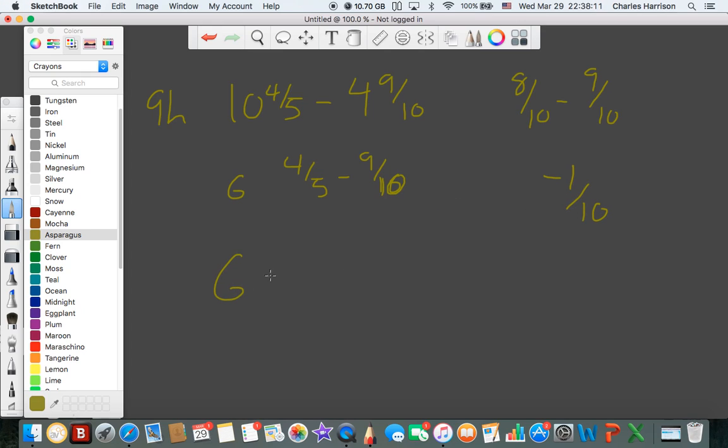Well, see, this is a positive 6, and we have a negative 1/10. So basically now it just turns into a subtraction problem. So we could rewrite this 6 as 5 plus 1 minus 1/10, which could also be rewritten as 5 plus 10 over 10 minus 1/10, which gives us 5 and 9/10. So there's the answer right there. And we can't reduce it any farther. All right, let's go ahead and look at 9i.